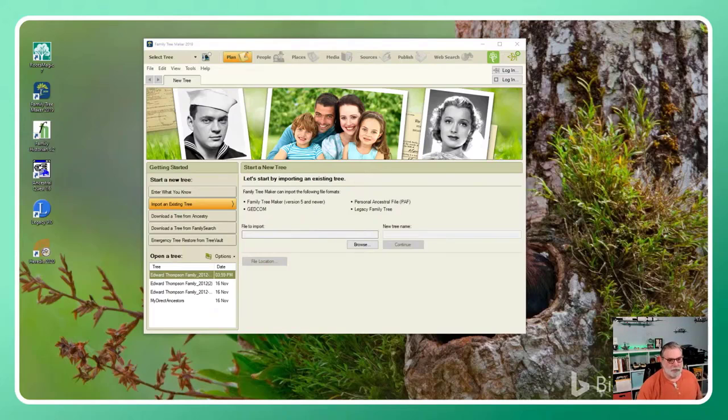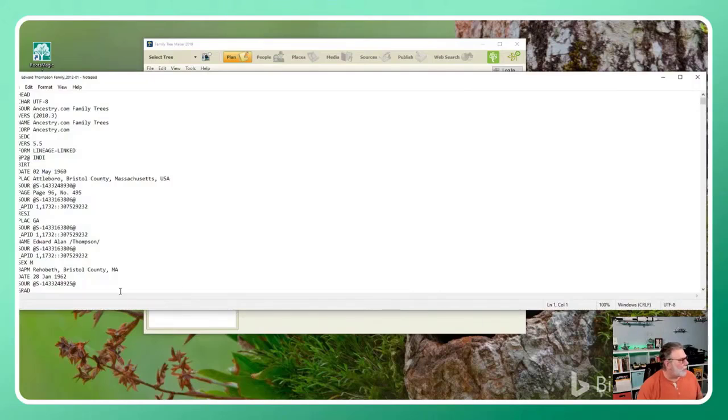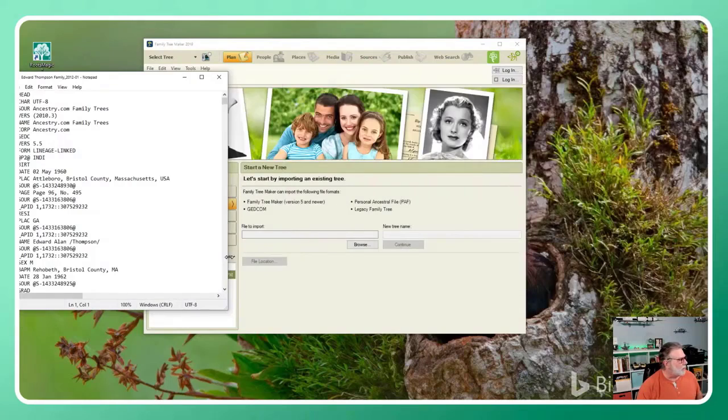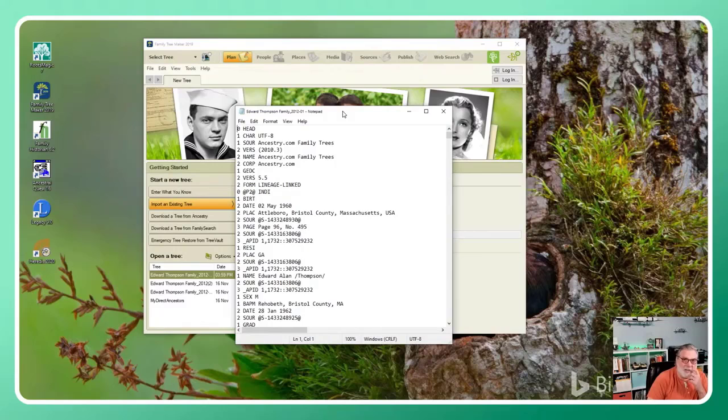This is a sidebar. So I'm going to pull up my GEDCOM file, the one that I've been importing over and over again, and I'm going to edit it, open it up in Notepad. So remember from the video that each record starts with a line zero. So all of this is one record with sub-elements. And it's a header record.